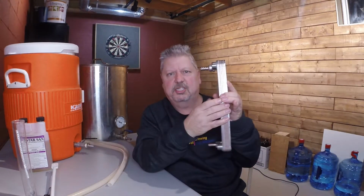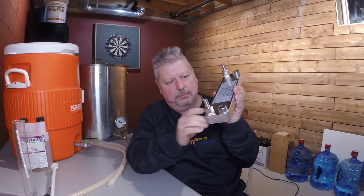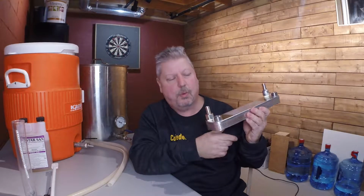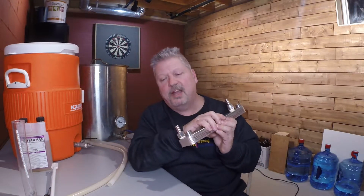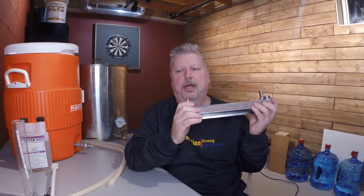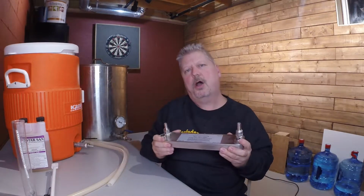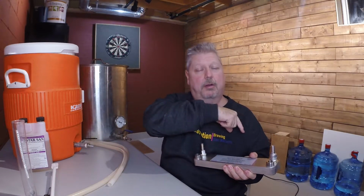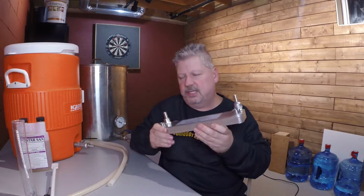With a plate chiller, there's pros and cons. The pro is it's fast, super fast. The con is that because it has all these small little plates, you can get stuff stuck in here and it can be an issue. In cleaning it can be hard as well. I use gravity, I don't have any pumps, so I'm pretty much on the basics. But with this one here, I'm just careful on how I do it. I've had no problems with it and I love it because I can go directly from my boil kettle into my carboy vessel in 5 minutes. It's all down to 68 degrees Fahrenheit, so I can pitch my yeast.